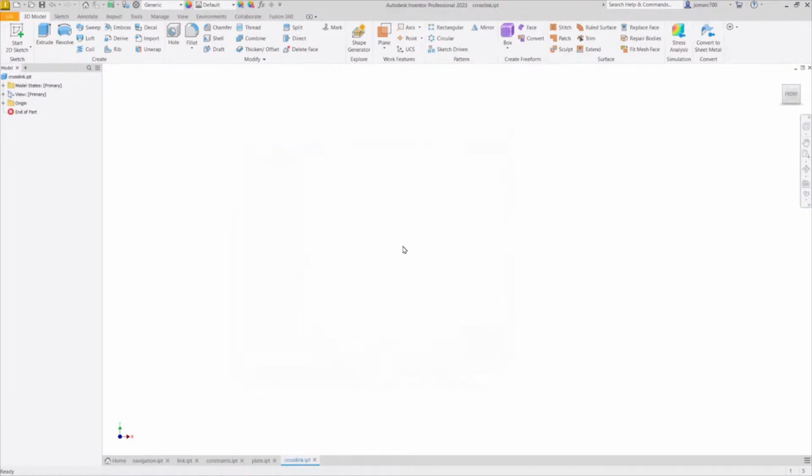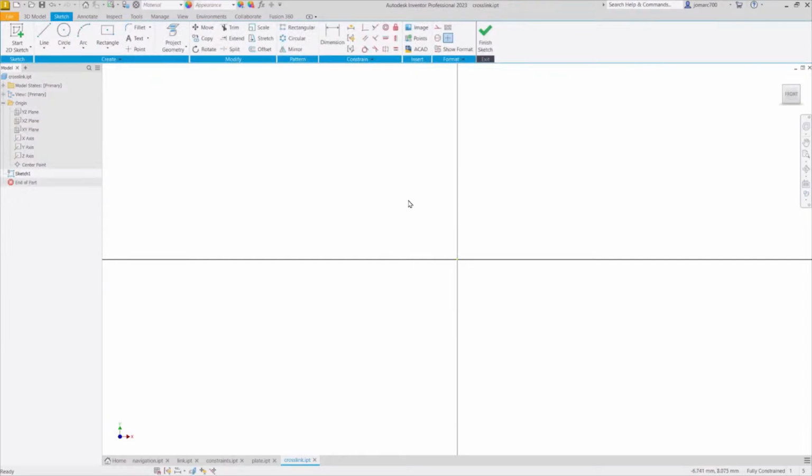Let's enter sketch mode. And I prefer sketching on our XY plane, and instead of hitting S, I prefer to go to our origin plane, hovering over XY plane, right click, selecting new sketch. Let me share a hidden command in the line tool. Actually, in the line tool, we can quickly create an arc as well.